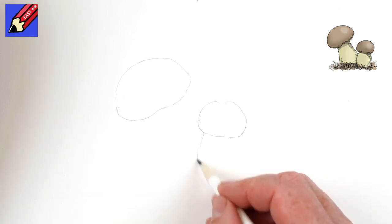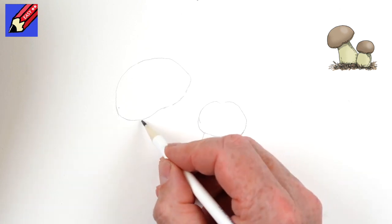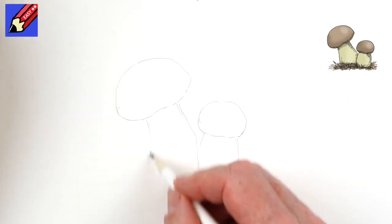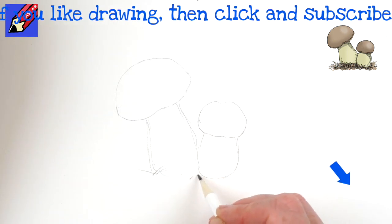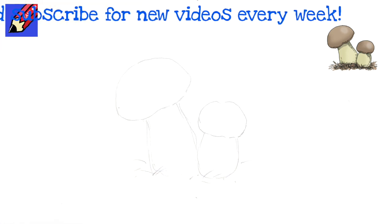And this one wants to have quite a dumpy stalk. And this wants to have quite a dumpy stalk too, but it's kind of a bit bigger because it's a bit bigger, if that makes any sense. And then we want to have some bits of, you know, sort of forest floor coming out from there.